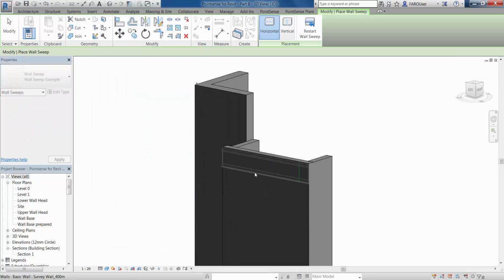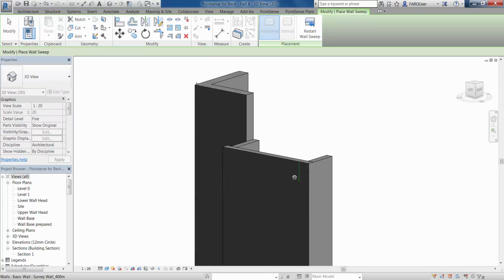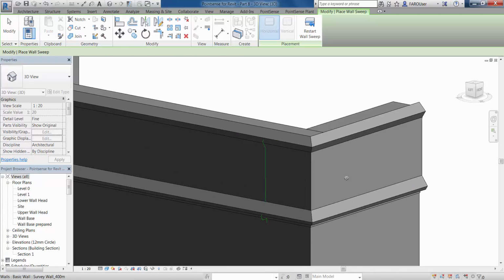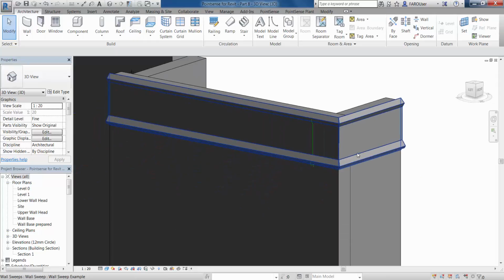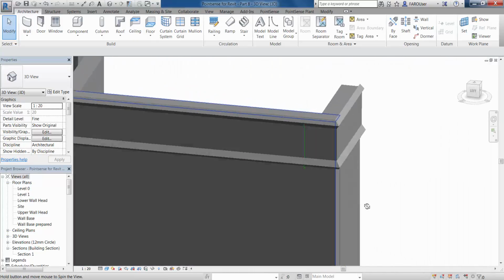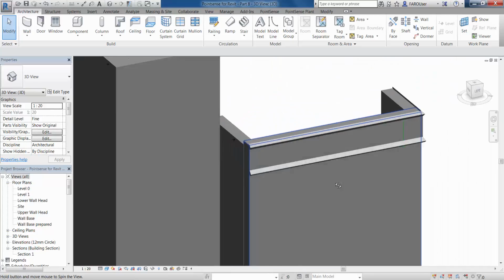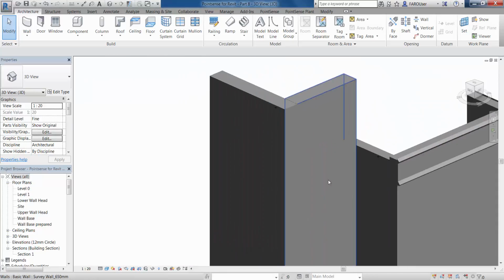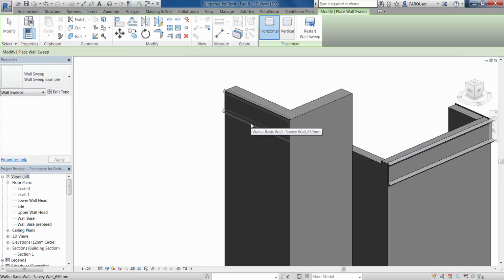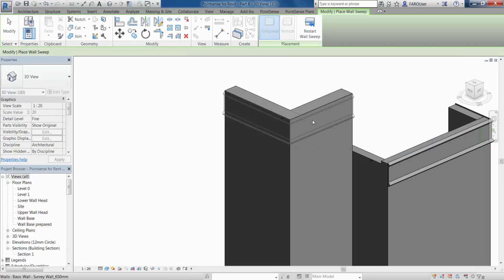As you can see now, as we hover over the wall, this is now enabling us to insert this particular wall sweep on the wall as a defined profile. So this is a good way if you've got lots of repeating details throughout your project, such as cornices, skirtings, etc., particularly for historic buildings. We can save these out as profiles and reuse these profiles on multiple walls. So now I can drop this same profile onto this wall here if I want to, and likewise on the front here.